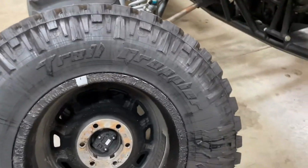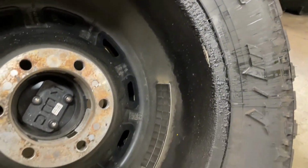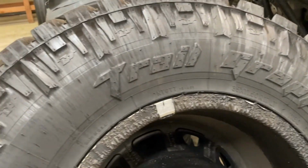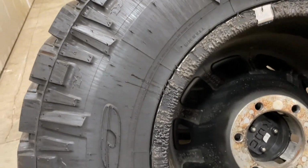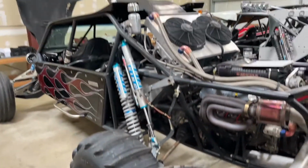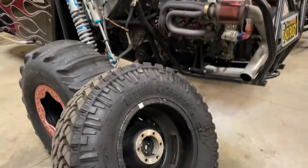Okay, so it's a little bit better view of it. See how it just bubbles up. Brake fluid is bad, bad, bad. Just peeling off. That's bad. Pay no attention to the three sand cars that are in here. No big deal.